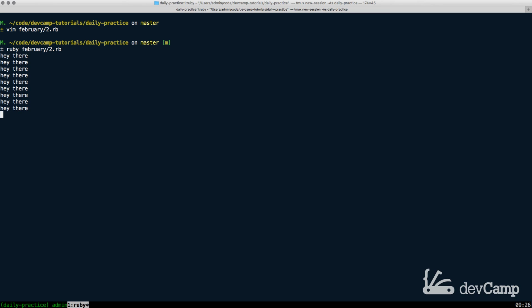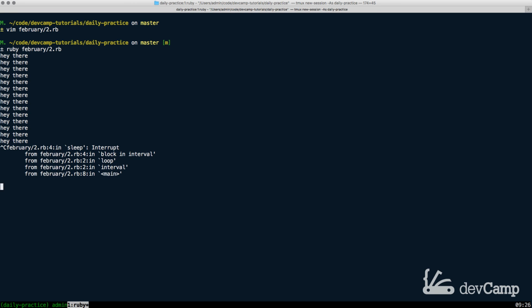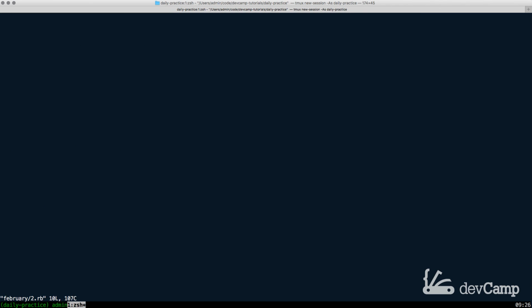So this is something that, if you're kind of curious on why you'd ever want to build something like this out, is usually in the realm of what you'd need to do for sysadmin kind of work, or if you're building scripts for a server, something like that. And technically, what you'd usually do, like I said, is to build out some type of threading mechanism so that this isn't running in the current thread, or you might have some issues and some conflicts. But for right now, this does exactly what I wanted, which was essentially to build a wrapper method that could take a block and then perform any process we pass into it on a given interval.